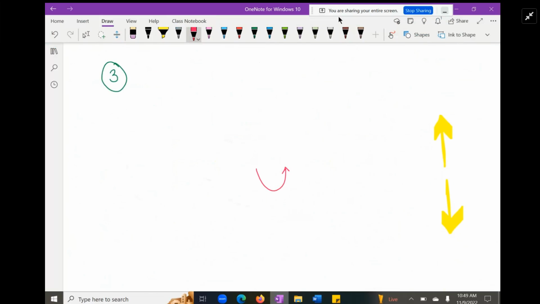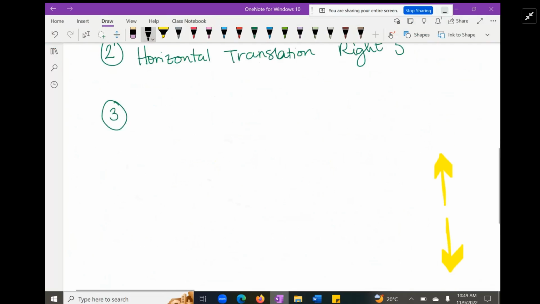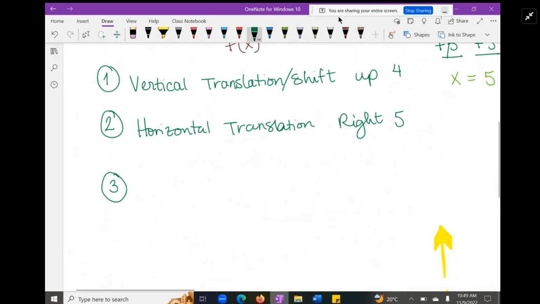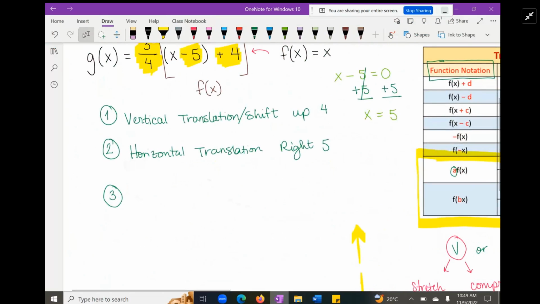Let's say here is our parent function, x squared. And if you had a vertical stretch, it would do this, right? Stretching up and down. If it's a vertical compression, it will look like this, more shallow looking, because it's pressing inwards like that. Okay, so maybe you'll see it better than with the linear function. But yeah, I think it's more visible with other types of functions.